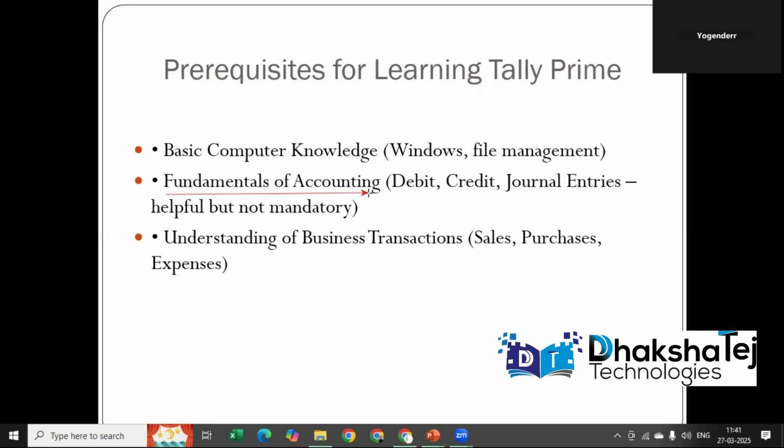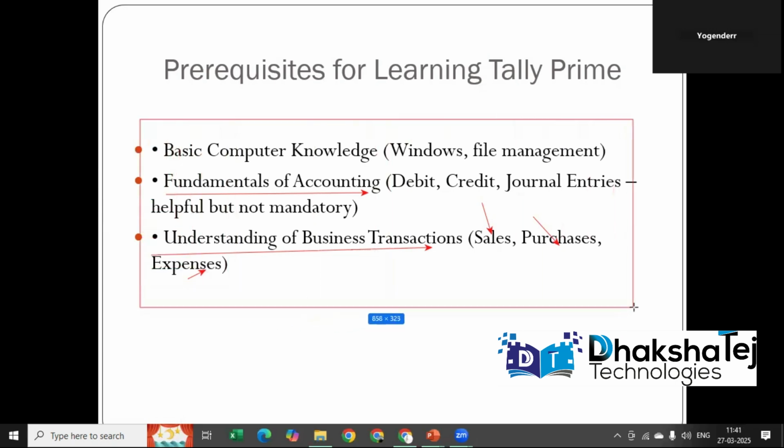Who knows commerce? Commerce students with a commerce background, like Intermediate, CSC, BCom, MCom, MBA, know it very well. But what about the technical people? Everyone can learn. Just focus on at least the fundamentals of accounts, the preparation of day-to-day activities and ledger accounts. Understanding transactions is important, such as sales, purchases, expenses, incomes, asset-based and liability-based transactions. We need to understand all these things in Tally.